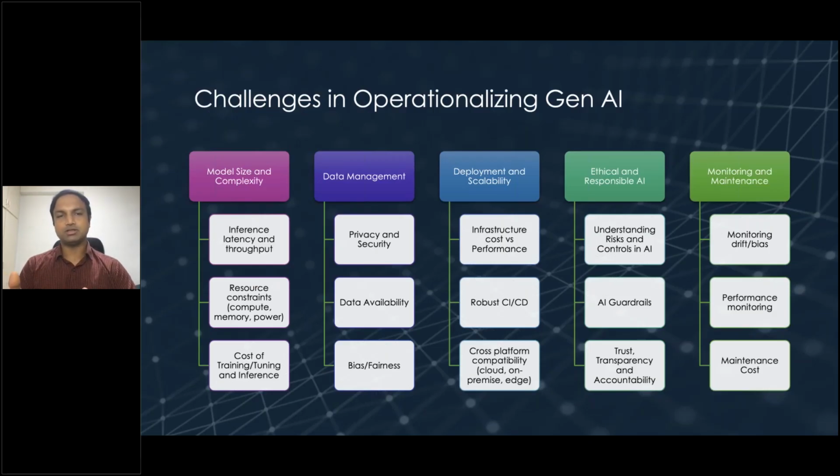But our talk is more around how you operationalize this to make it much more performant and much more cost effective. In terms of that, you're looking at model size and complexity and inference optimization as the major challenges. Because if you select a model and just put it into production, the first issue you would have is how you actually cater to multiple users across multiple personas, multiple sessions, multiple logins. So a lot of engineering goes on behind the scenes to make it happen.